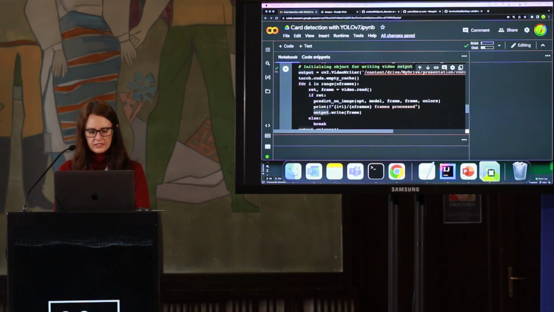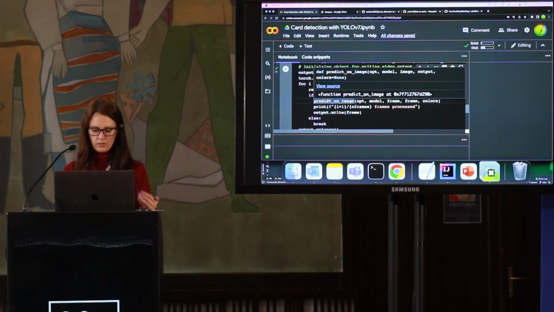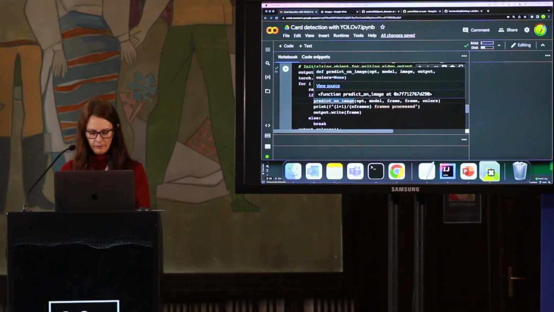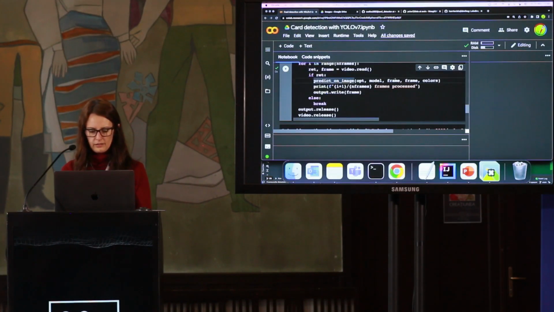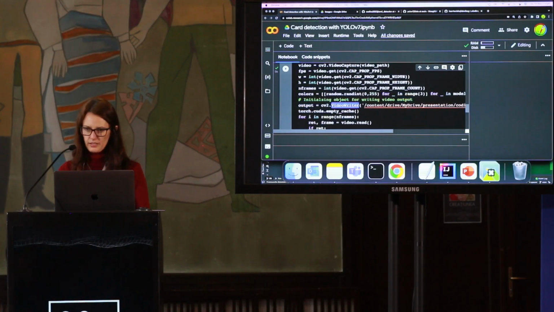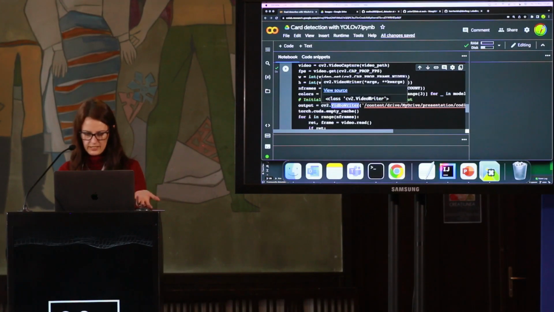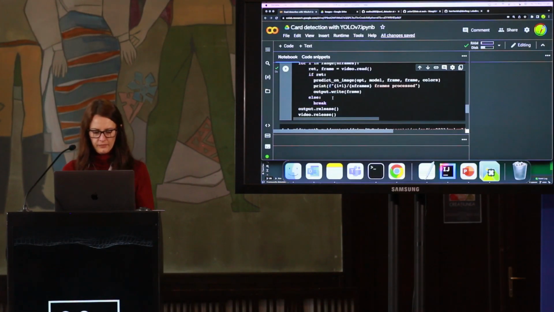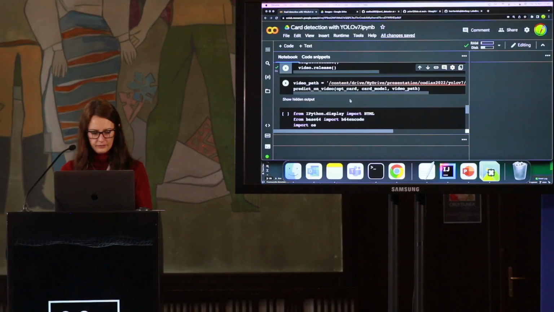Iterating through the frames, we do a prediction on the video, same function as above, and I'm writing on the same frame and outputting it in this output. That's a video writer where you can generate a video of your output. And then I'm closing it.